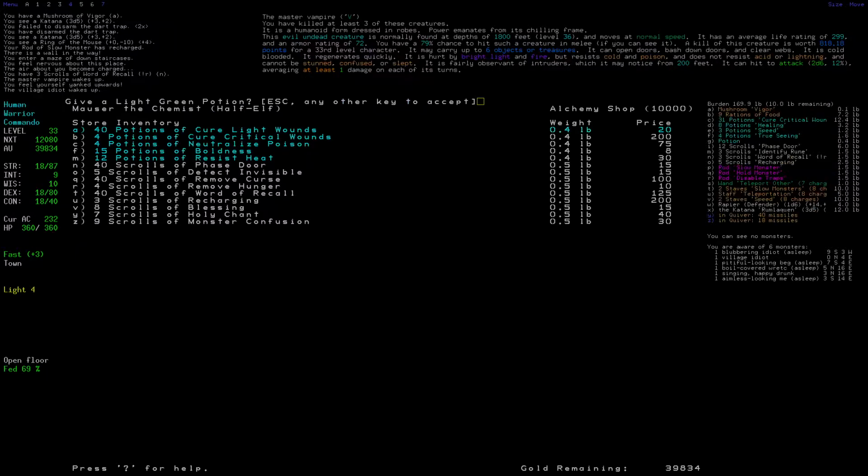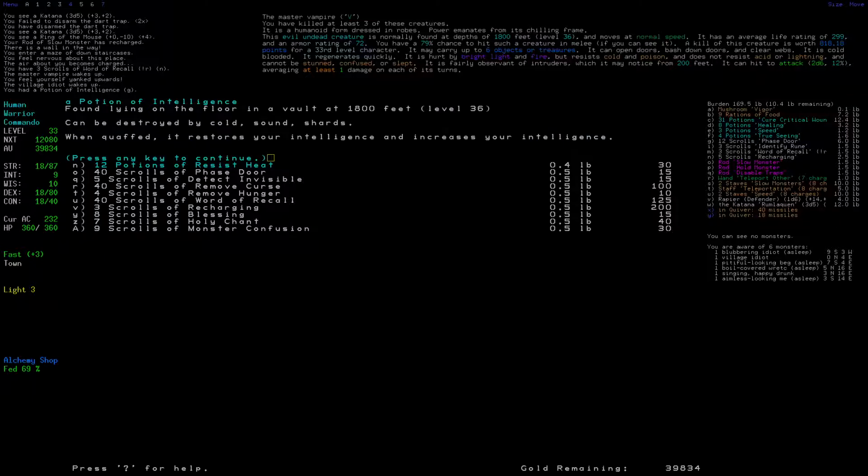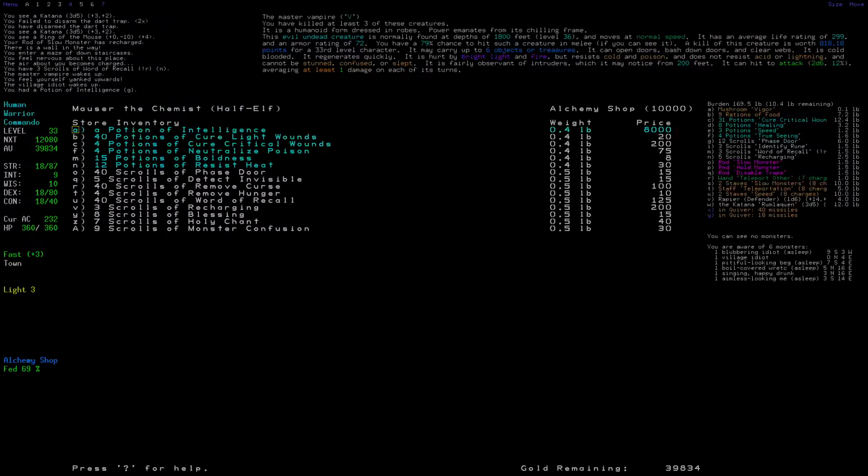Have a light green potion. Potion of intelligence. Oh heck, that costs 8,000, so that's a good one. I got a lot of money from that level though.